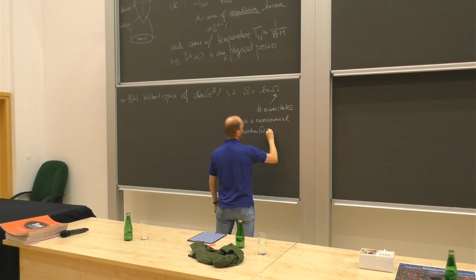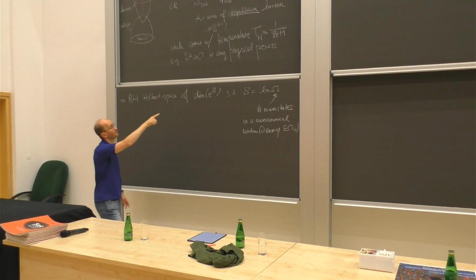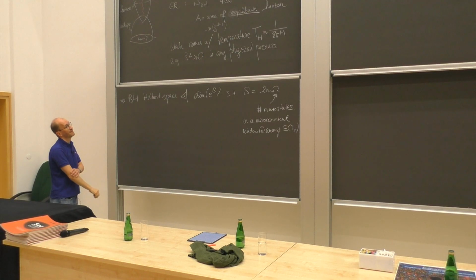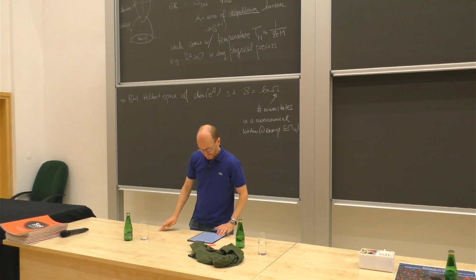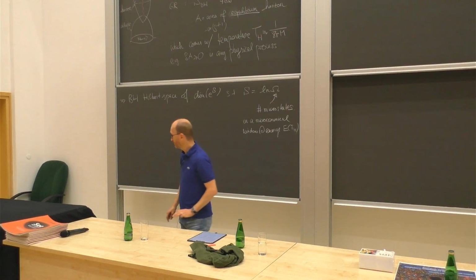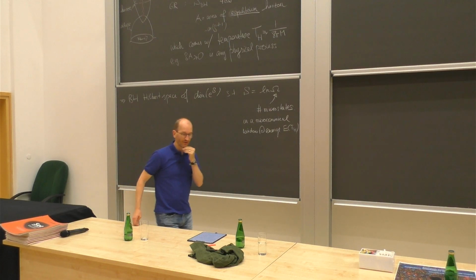Okay, so omega is a number of microstates in a microcanonical window at energy E of, let's say, the Hawking temperature. Again, this depends on which black hole you're looking at, but here, for example, it would be just the energy mc squared that corresponds to this formula T Hawking up there. Now, so that is a very general statement, but in many circumstances we don't really know how to do it.